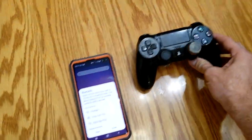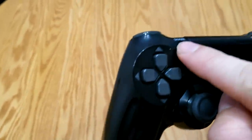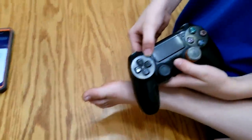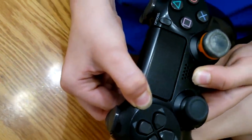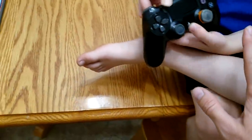So on the PS4 controller, this is so easy, I'm going to have my 7-year-old son do it. Jackie, you want to hit the home button and the share button together and hold them. And when you've done it for long enough, the light will flash white. See, it's in pairing mode now. That's all you have to do. Okay, you can let them go.